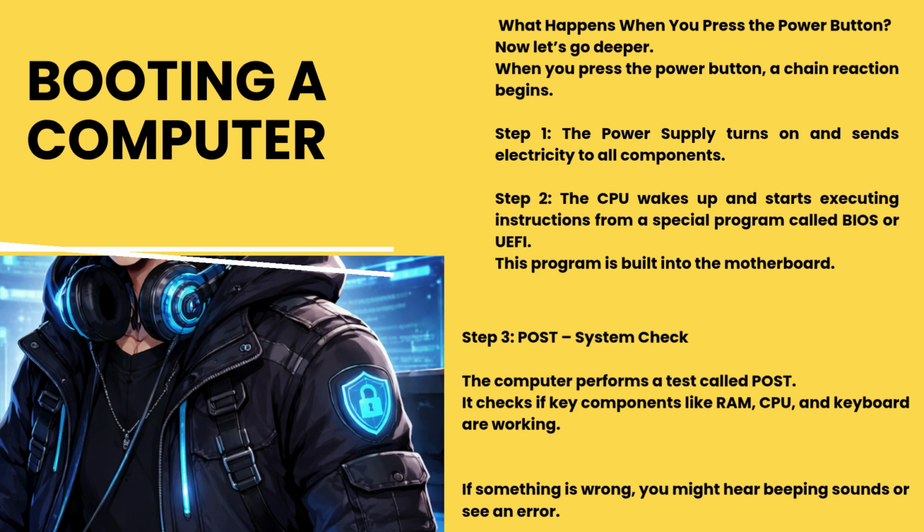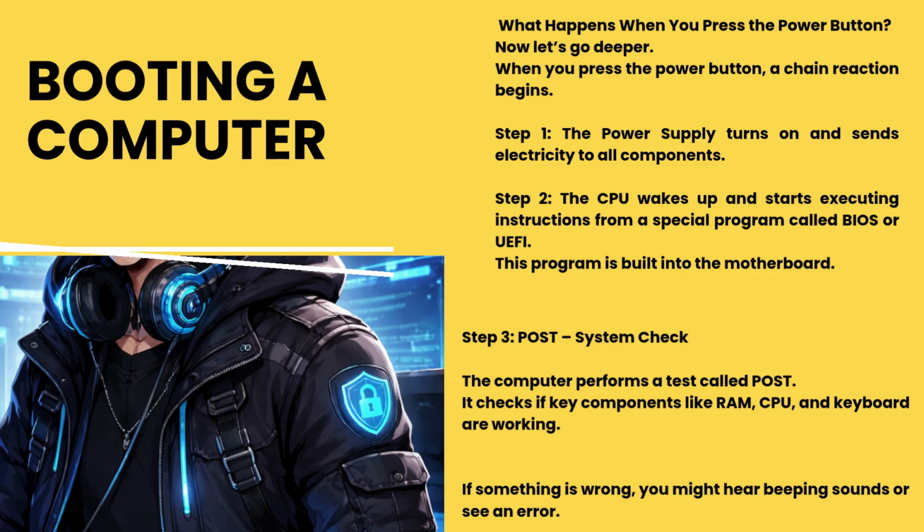So, what actually happens when you press the power button on your computer? A lot more than you might think. The moment you press that button, the computer starts a whole chain of events behind the scenes. First, the power supply turns on and sends electricity to all the different components inside the system. As soon as power reaches the CPU, it wakes up and starts running a small built-in program called BIOS or UEFI. This program is stored on the motherboard and is the first thing your computer runs.